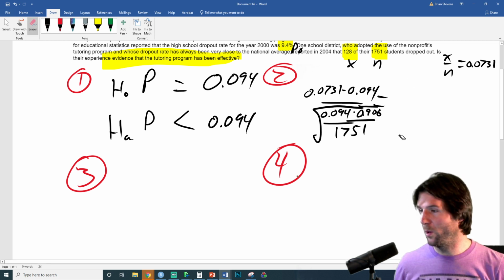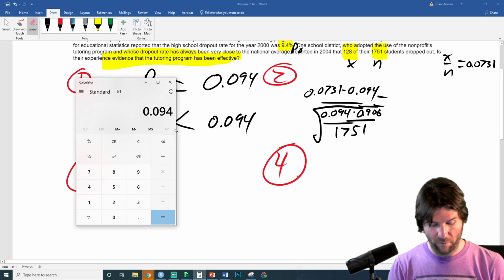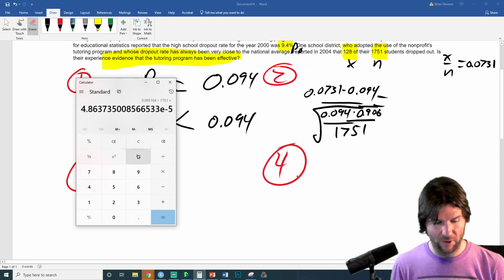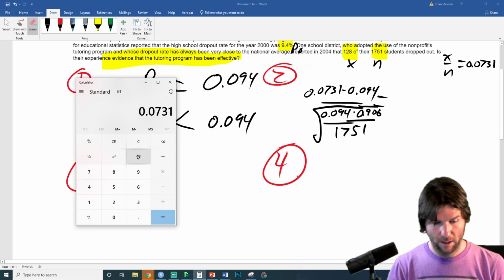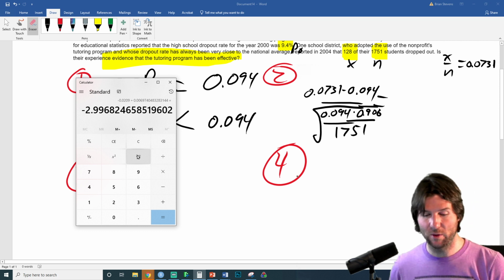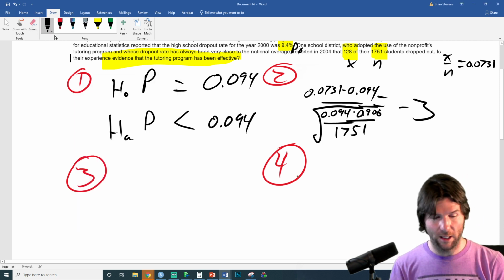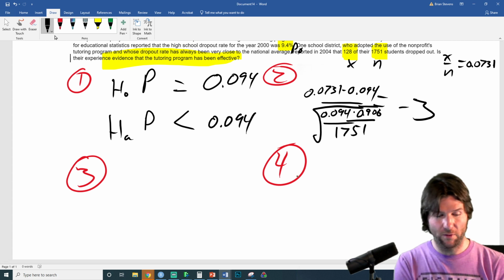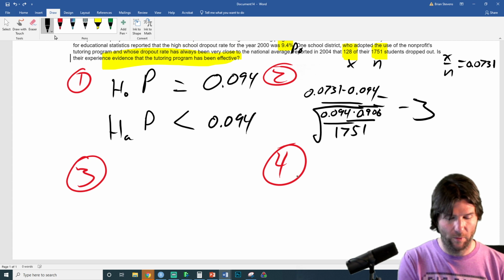Be very careful with all the decimals and everything. It's easy to make a mistake. So we're going to do the bottom part of the equation first. And then we square root. Don't forget your square root. And then 0.731. Got it. 0.094. Got it. And there, wow. Oh, we can guess this one. That's awesome. That rounds to a z-score of -3. As long as I entered in everything correctly, this is a very easy one to guess. So z-score of -3, draw out your curve. On your curve, it's a horrible curve. We can do way better than that.